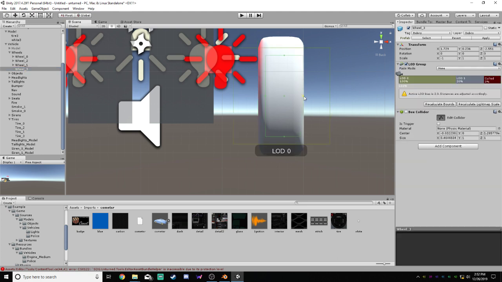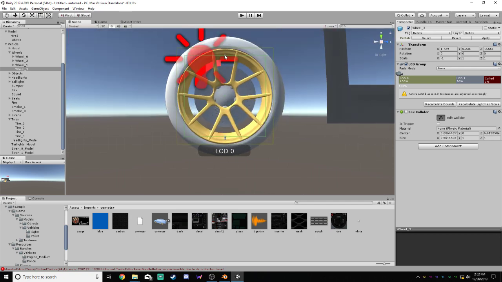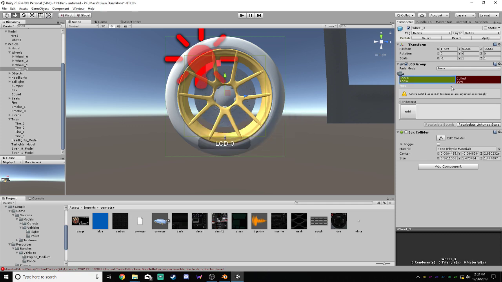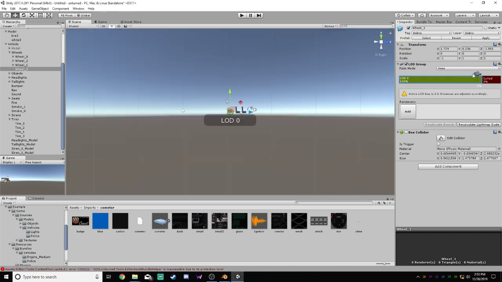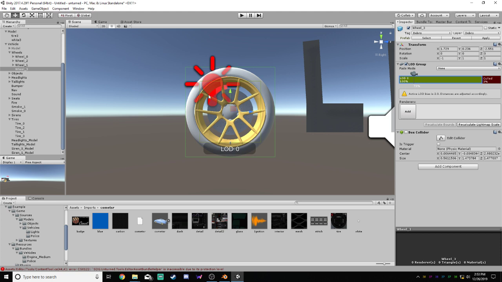Add a box collider. And it's like the LED zeros in the way, but 3%, change that back.